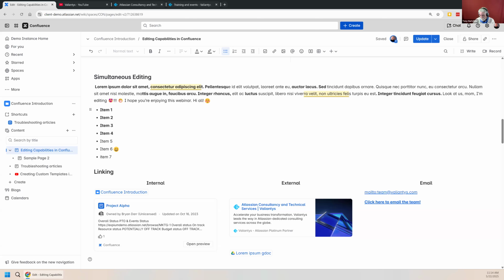You'll notice also in here is this yellow highlight, and these are comments that are created in there. The nice part about comments is that they can be made while it's either in published mode, or right now while I'm in edit mode, I can also comment on the document. Great place to just simply select text and then choose to comment on it.